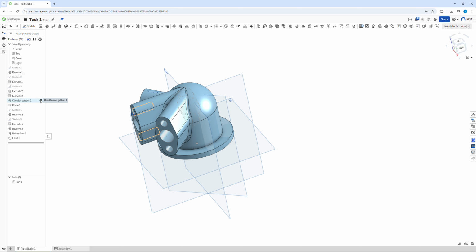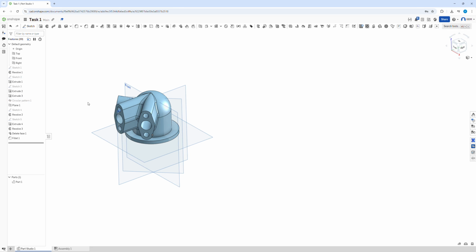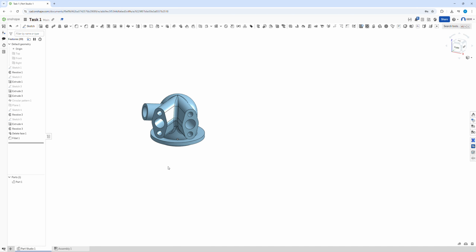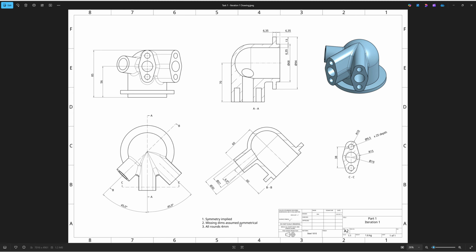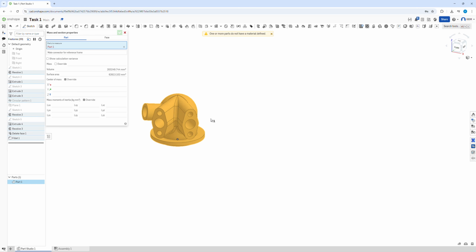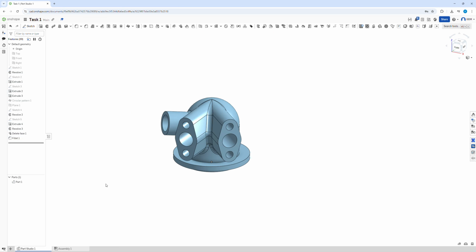We can tidy it up by just hiding some of those sketches. Get rid of our planes by pressing P, and that looks nice. The last thing is there a material steel 110 and 1.6 kilograms is the weight. Let's check it. At the moment, that part has no mass or weight, so we want to go back into here and we want to assign a material.